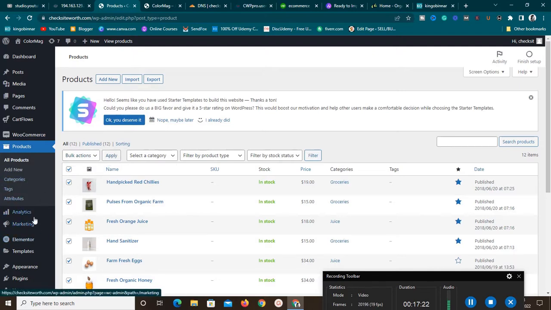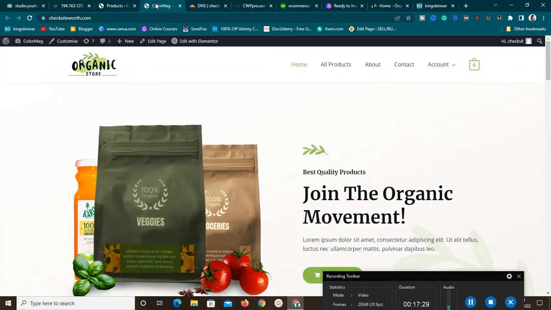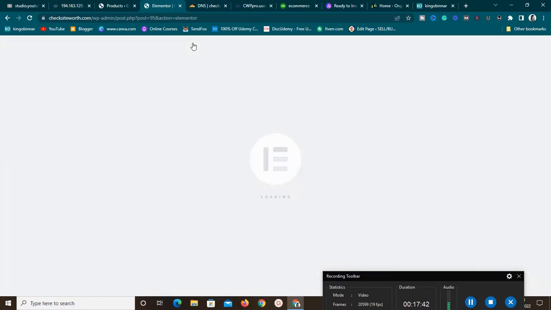Once you've done these two major things I've shown you, we need to go back to the front end of the website. On the front end of the website, we need to edit with Elementor. Let me show you exactly how to edit different sections of this theme, so that you can go about setting up the website based on your own taste, based on what is going to make your customers happy, for you to be able to have more sales. That's exactly what you need to do here.